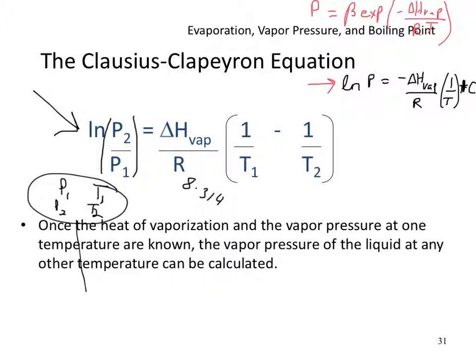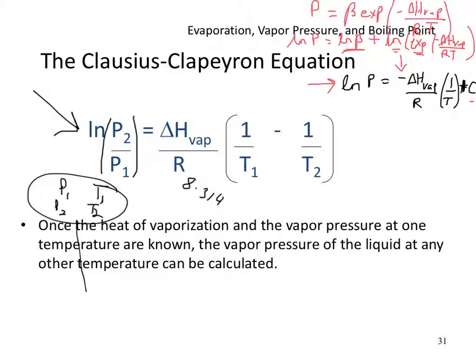And so if you take natural log of both sides, you would have natural log of P is equal to natural log of beta. This beta is some constant for the given material, plus natural log of e to the power of negative delta H vaporization over RT. And so the exponent and the natural log are going to cancel off, and you're going to see the relationship take up a new format. Natural log of P is negative delta H vaporization over RT plus the ln beta. I have given that a new form, which is C here, which is characteristic of the material, of the liquid that you're using.